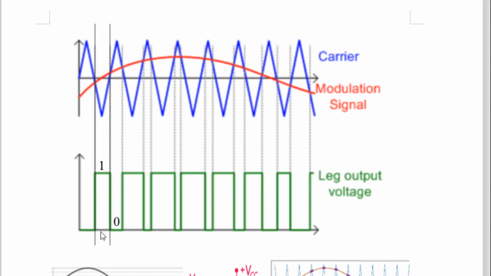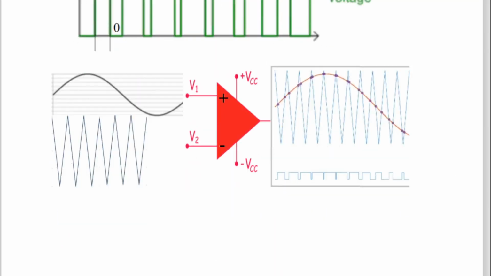Or let us come to the beginning. 0, positive edge, HVL, negative edge, 0, LVL, and then positive edge. So here you see the width of the pulse is very less, and that's why it is called pulse width modulation. According to the instantaneous value of the sine wave, which is red, the pulse width is changing, meaning the width of the square wave is changing. But remember, the square wave is the output of the comparator and our carrier is triangular. So it is a very simple understanding.